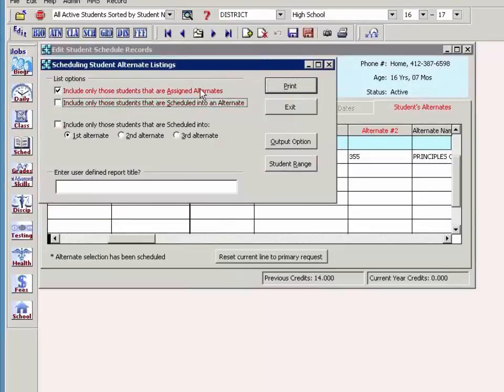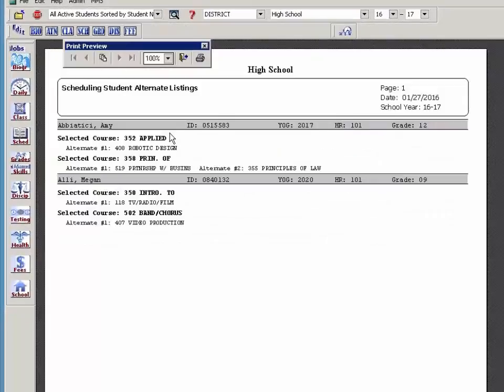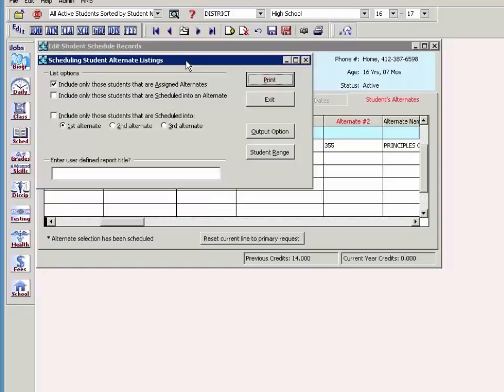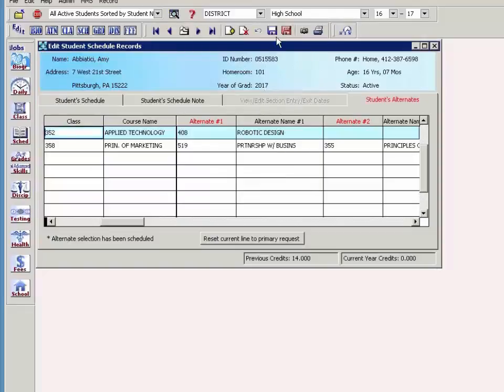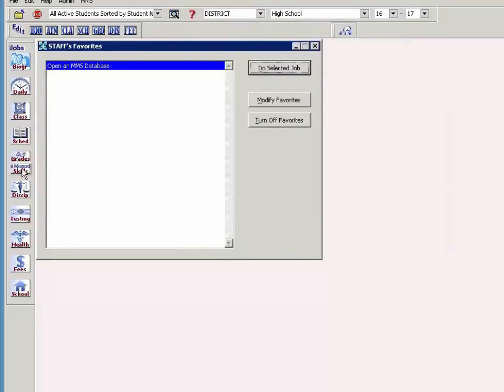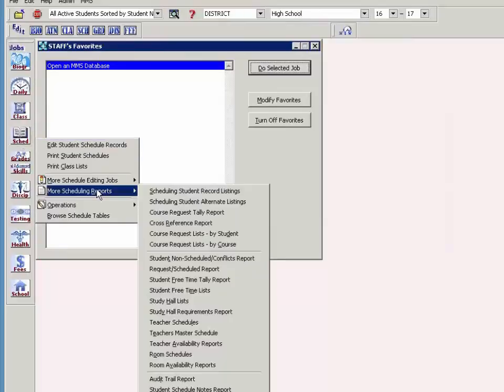I just want to see those that are assigned. So I have the selected course and the alternate so I can see what's going on in the new year. It does give you the possibility to go in and see where they're at with it.